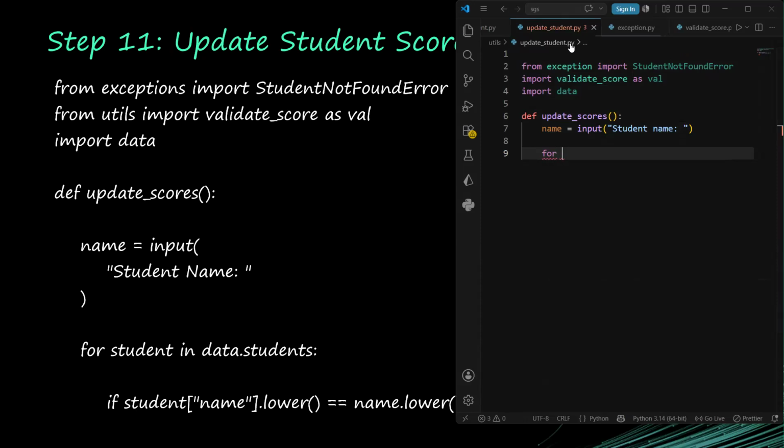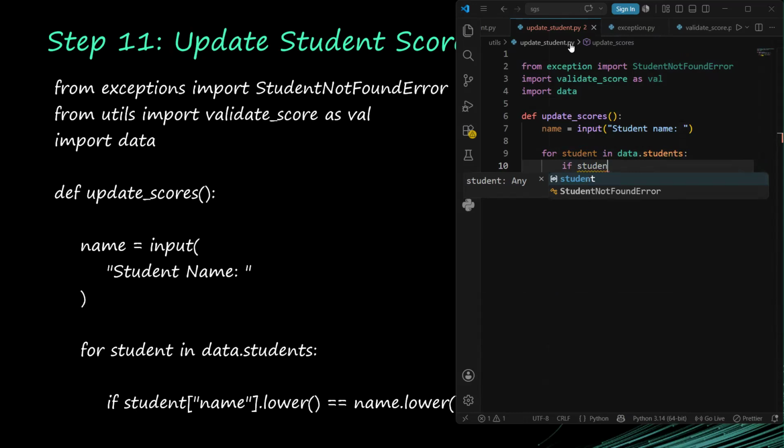So for student in data.students, if there is a student, sorry, I wanted to write JavaScript, that's why I was laughing.